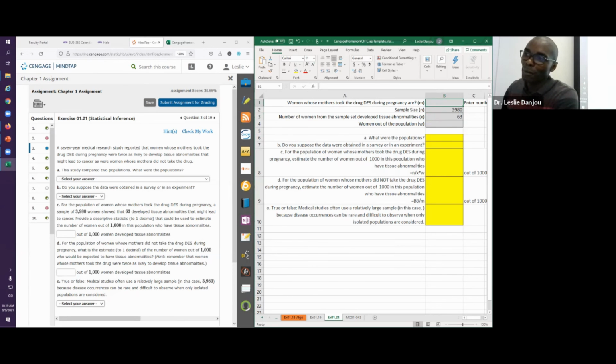The number of women from the sample set is 63, and your sample size is 3,980. In my case, make sure you're plugging in your number. And women out of, okay, this is 1,000. Let me make sure. I'm just browsing through this. So estimate the number of women out of 1,000. Okay, out of the population. All right, 1,000. Okay, good. I think I should be right there.